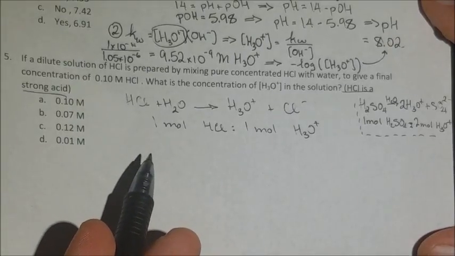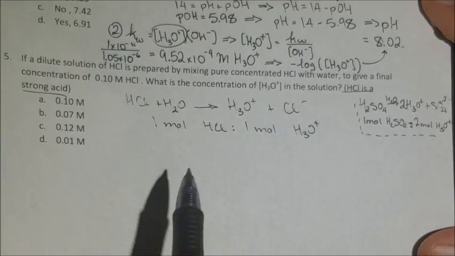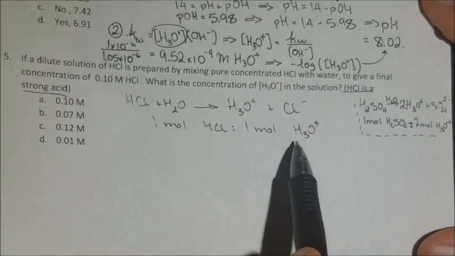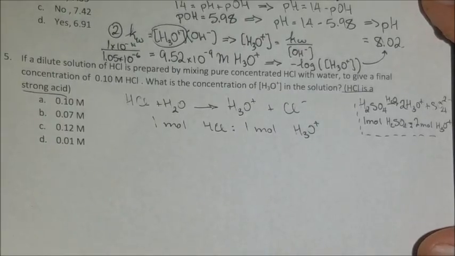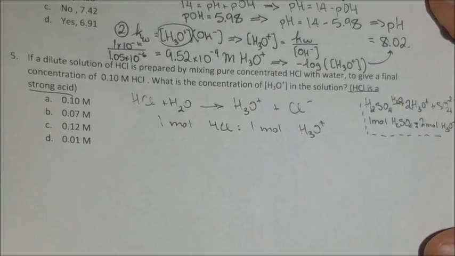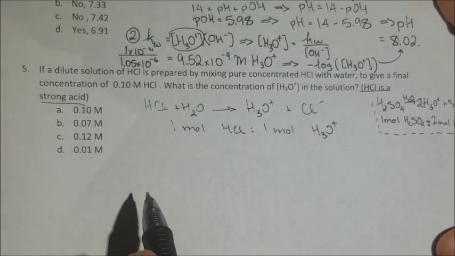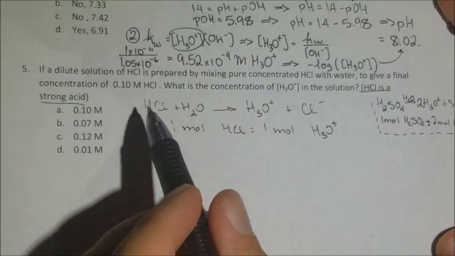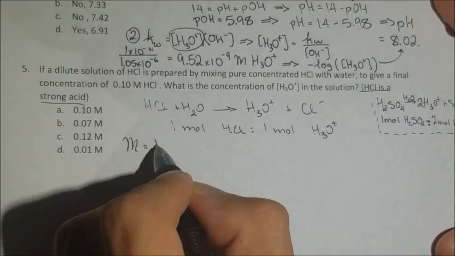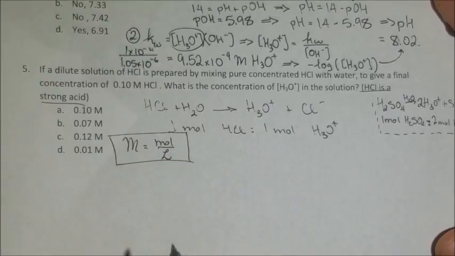But in this case, it's a little bit simplified for us because it is indeed a monoprotic acid, so it is a 1-to-1 mole ratio. So when 1 mole of HCl splits up, you make a mole of hydronium. So how do we use this relationship now to figure out what the concentration of hydronium is? Well, this is where the concentration comes in, and we can then apply this mole-to-mole ratio to the concentration. And here's how. Remember that molarity is moles per liter. Okay, this is going to be a very important definition.